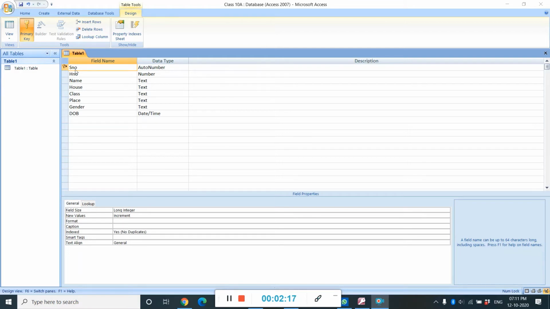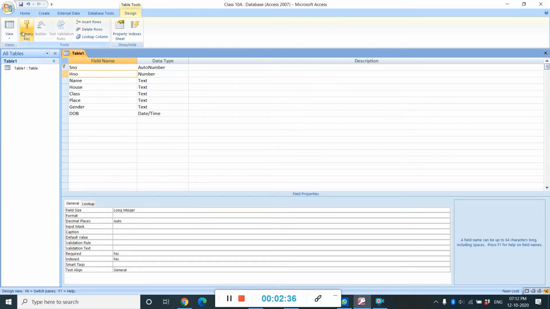Also remember, we cannot put any spaces or any other things between the names over here. And if we keep the option in data type as auto number, then we won't be able to edit the serial number over here. Now here we have to keep our primary key as house number because we want a unique house number for every field. Now we have to right click on the table 1 option, then select data sheet view.